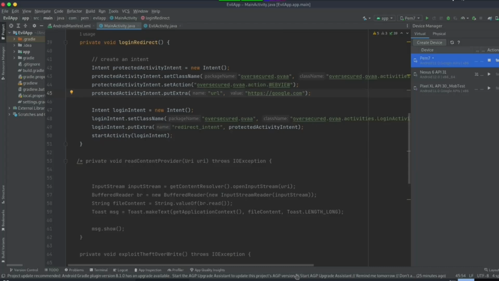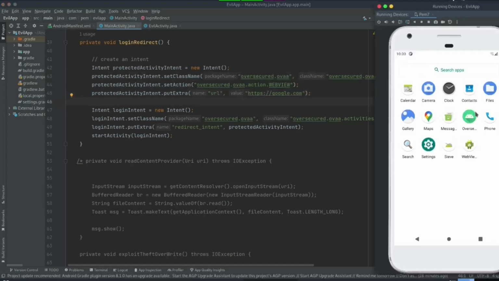And I also have a second intent, which is the class that we are going to use, the login activity class, to access this intent. So we are going to pass this intent to this login activity intent as an extra. So we are going to use the login activity, which is an inside component inside the application, to access the web view activity that cannot be accessed from the outside. So by doing so, it's like we are actually accessing this web view from outside the application. Okay, so it's going to open this google.com, and depending on the security posture of this application and so forth, it might actually lead to XSS. I have not installed the evil application. Let's just run it and see what happens.